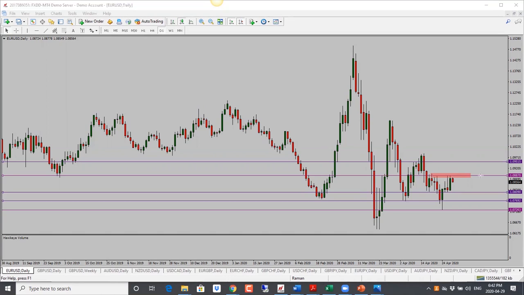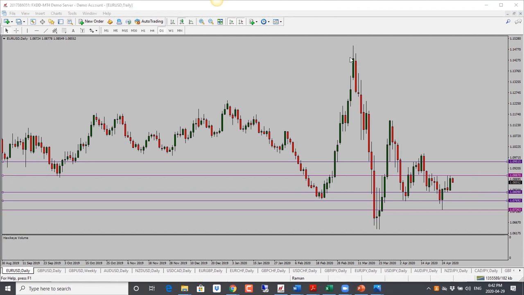So here, my bias today is more neutral for euro dollar. So if it holds below 1.09, we could look for it to go back towards the support level here, 1.08. Now, should it go through that, only then would I look for the next level. But for now, I'm looking for a move back towards the support level here. And if it holds above the support level, then we are likely to see a move back into the range. So essentially looking for a range-bound move for the day. So bias here is neutral for euro dollar.